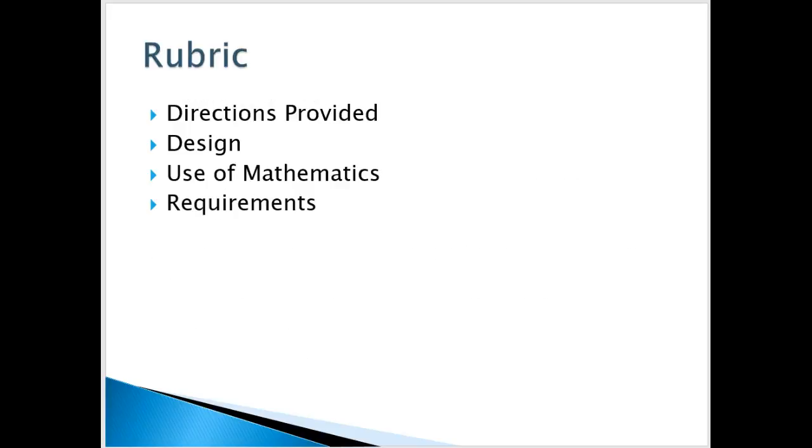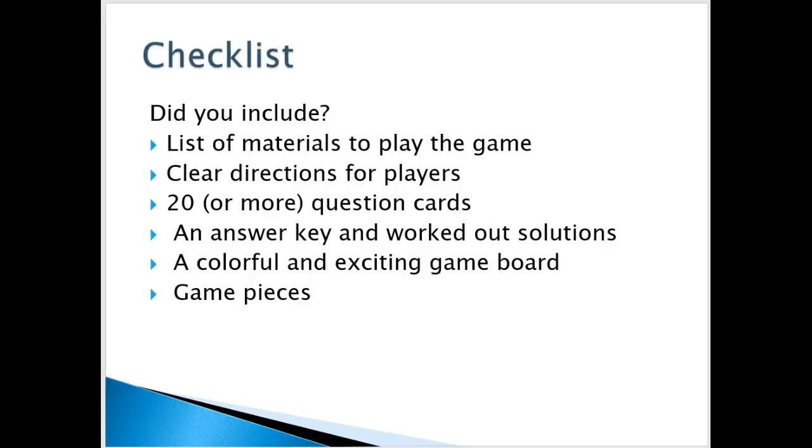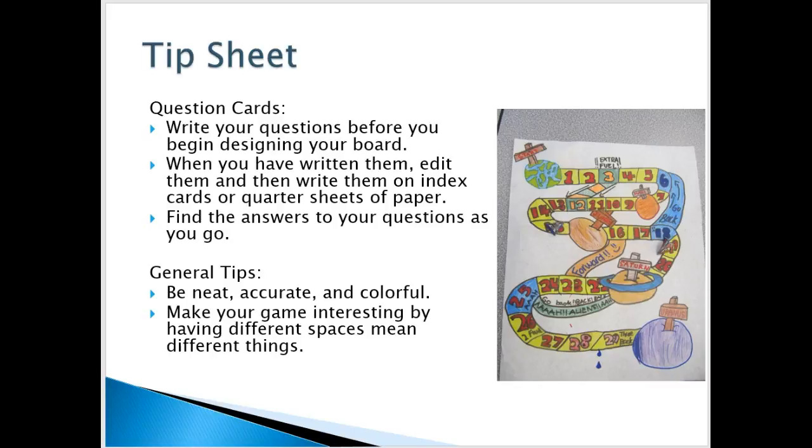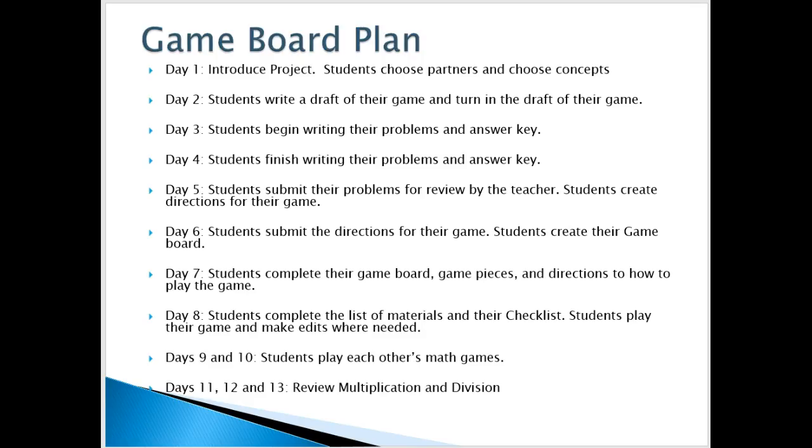There are rubrics that are provided that you can use to grade the projects. And there's a checklist for the kids to make sure they've included everything. And then here's a tip sheet because we want it to be a really colorful game board where the kids will want to play it. You might want to talk with other teachers to see if they made this last year and if they have any examples that they can share with you.